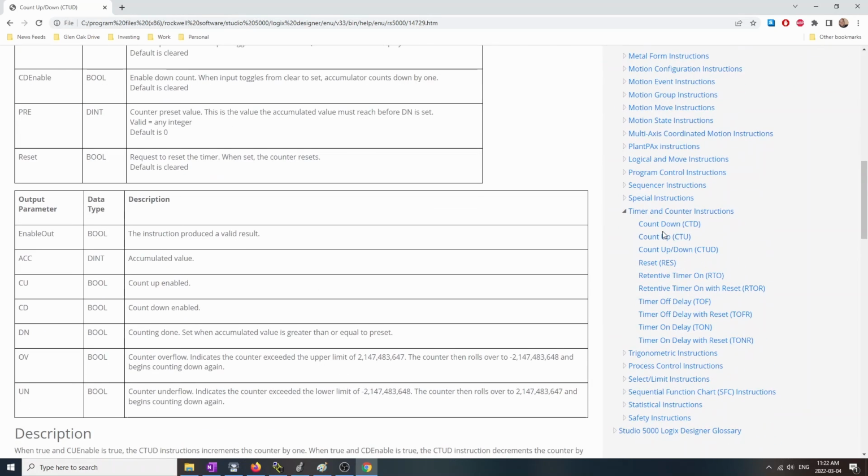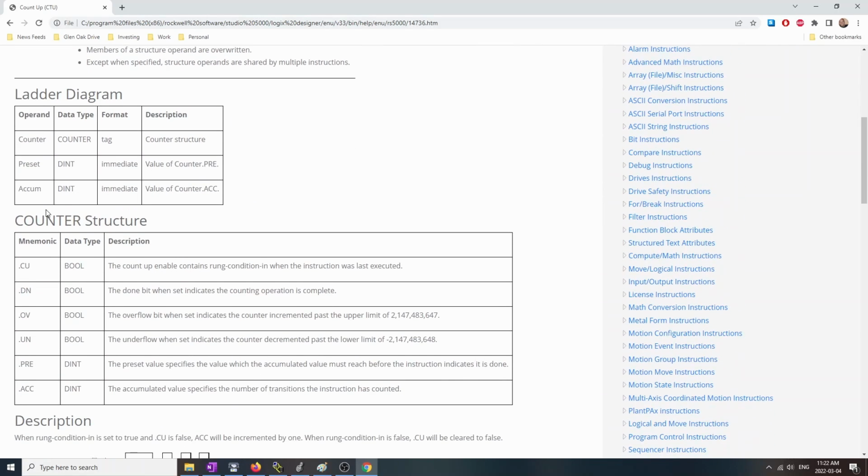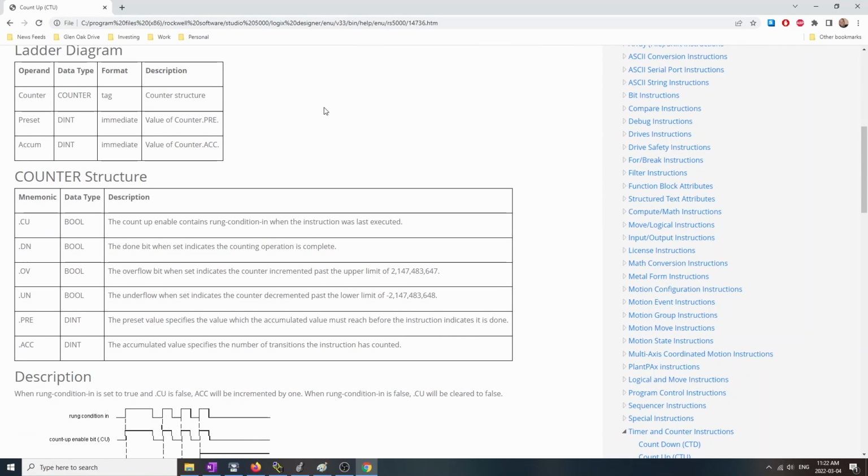Okay, if we scroll back down and we go to the count up instruction, it provides us with everything that's available here. So it looks at all the different bits of information that are corresponding to the counter. So we'll bring that up in 2 seconds where we can see all of our bits all at once. But it looks like the preset and the accumulated value are both double integers. Okay, and then it has a number of different structures within the counter. So it has the count up, count down, right? So those are going to be the count up and count down for obviously the different instructions that we just placed in there. Those are both Boolean logic.